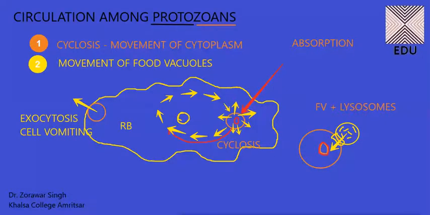So this is the whole process of digestion, but here we are concerned with the movement of the food vacuole whenever it is formed in the amoeba. We are not concerned with the mechanism of food vacuole formation, but once the food vacuole is formed, how it moves inside the body of the amoeba, how it gets connected with the lysosomes, how the digestion occurs, how it moves while the digestion is occurring, the absorption process, and then the movement of the residual body, again with cyclosis.